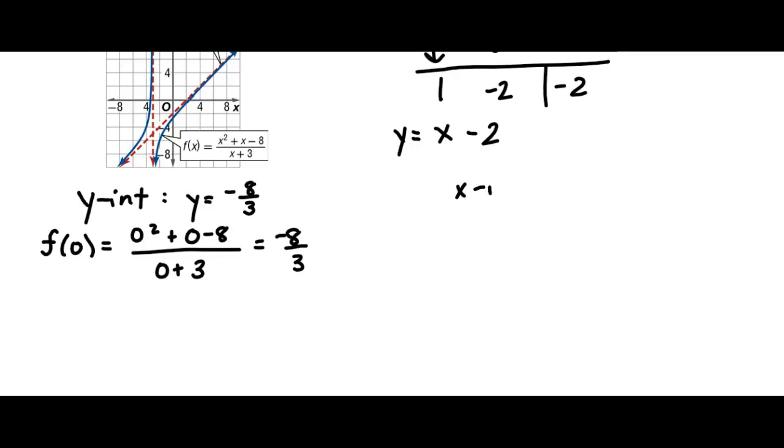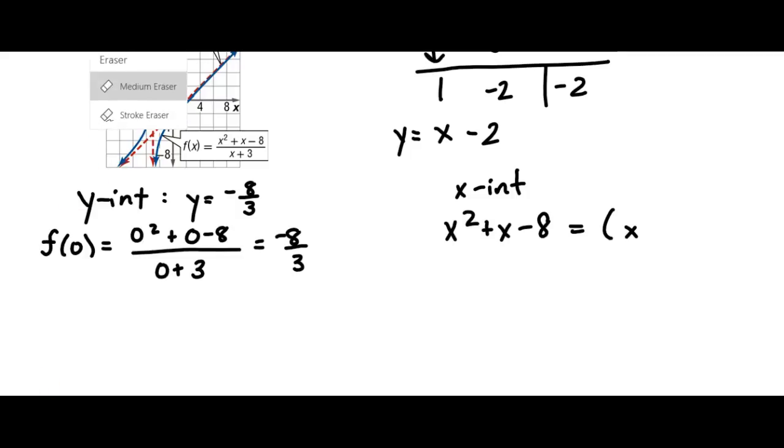And my x-intercept, what we're going to do is figure out the zeros, which would basically be the factors of the top. So x squared plus x minus 8 is the same as x. Well, actually, I tried to make that a little easier than it was. We're actually going to have to use the quadratic formula here to figure that out, or another method, but we can't use our simple AC method here.